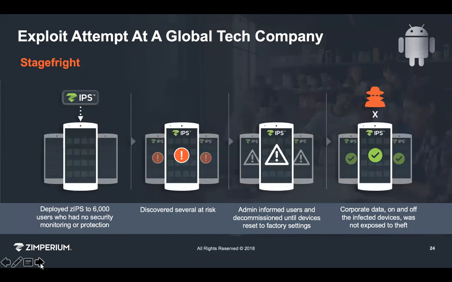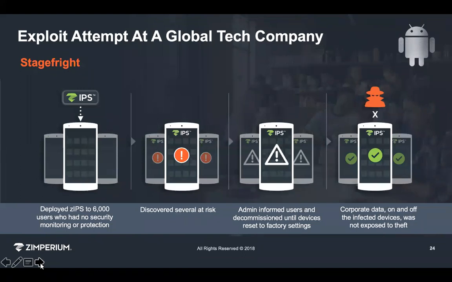In this case, the way Stagefright operated was there was a media player that, when you would receive an MMS text, would actually start processing the media part of the text even before you open the text, so it would be ready for you when you got there. Well, there was an exploit in that, a hole that would enable the bad guys to send the text. When the media thing started executing, they could take advantage of that to inject code to compromise the device, then erase the text.